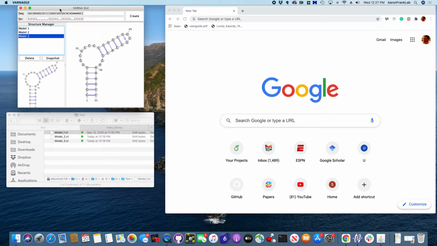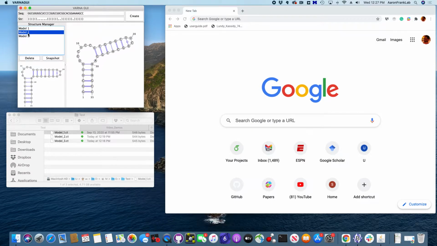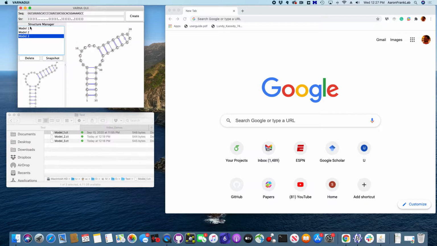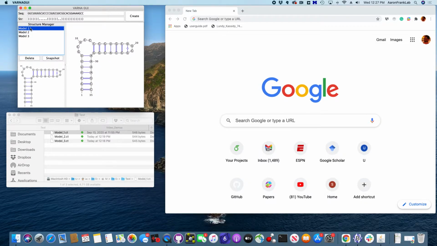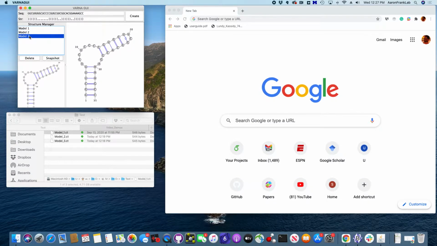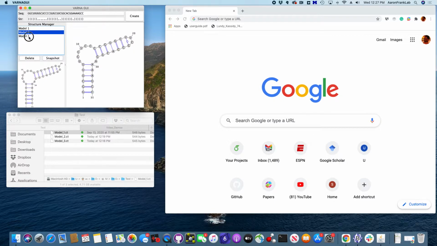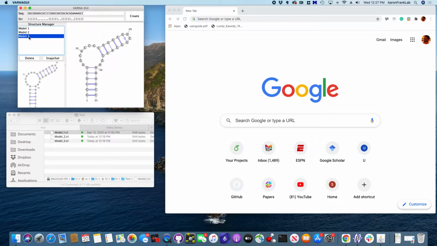Demo, what I'll show you is how you can compute chemical shifts from 2D structures of RNA. What you're seeing here, displayed using VARNA, are three different structural models of one RNA. This RNA is the same in terms of the sequence, but the secondary structure changes. So these are different conformational states of this RNA. For each of these models, what we want to do is compute chemical shifts from them.